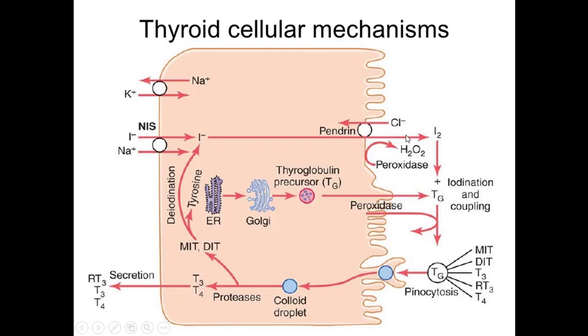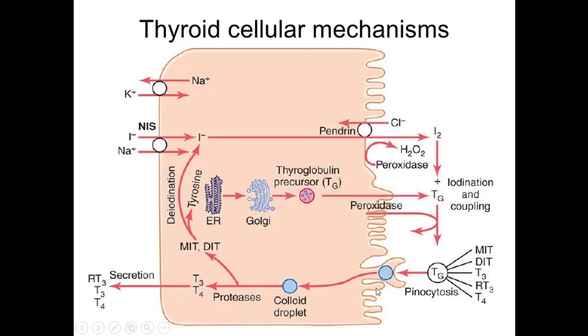This iodide will move inside, and there will be oxidation of the iodide. It will form an iodine molecule. Then this iodine is going to combine with the thyroglobulin, which is known as the organification. When the organification occurs, there is the formation of MIT, DIT, T3. Here, the reverse T3 is actually not going to form. Some books say the reverse T3 also can be formed over here, but usually it is formed in the peripheral tissue. Then T4.